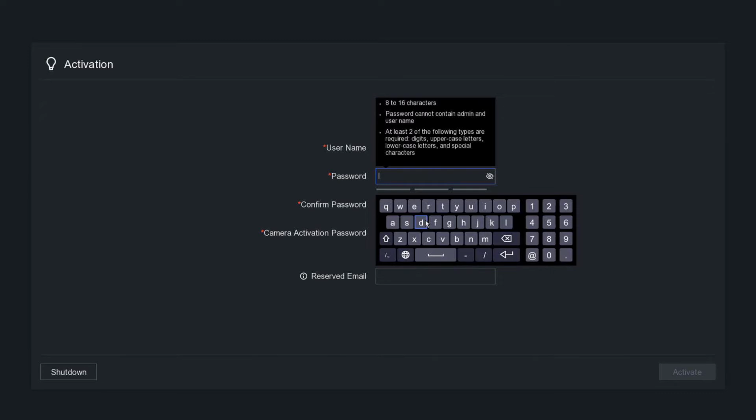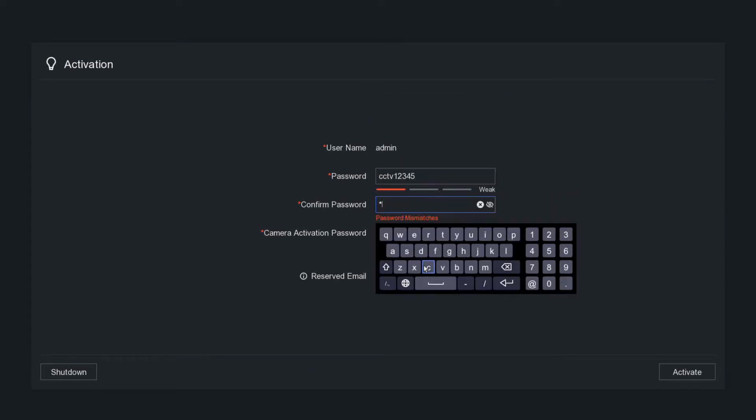So let's run through it, and we're going to need a password. So I'm entering a password now, and I don't recommend using this password, guys. Use a mixture of capitals and symbols.